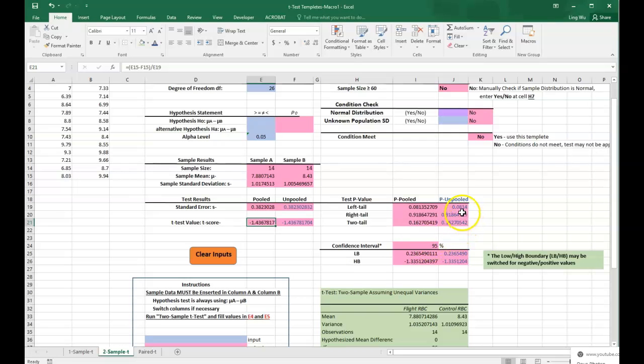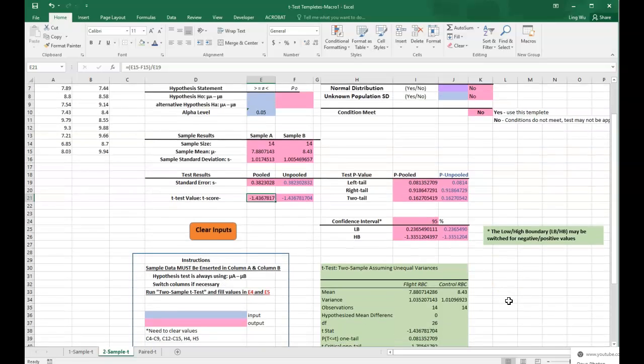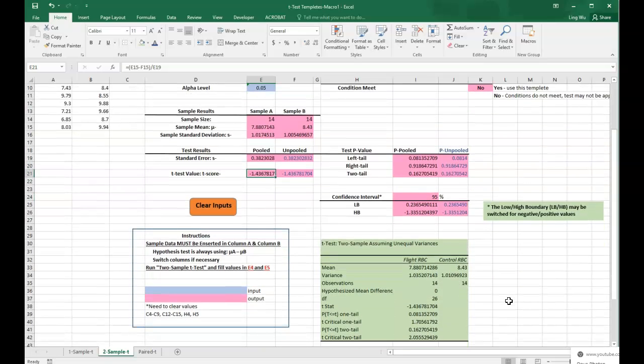And then that's the pooled p-value and unpooled p-value. And then we have the confidence interval. Look at this one, because in this case we don't assume equal variance, so we use the unpooled value.